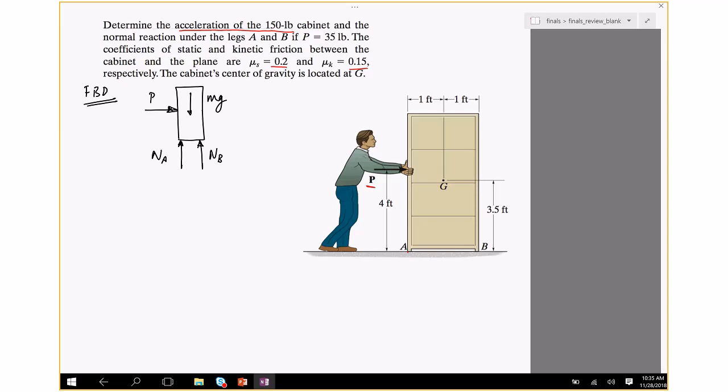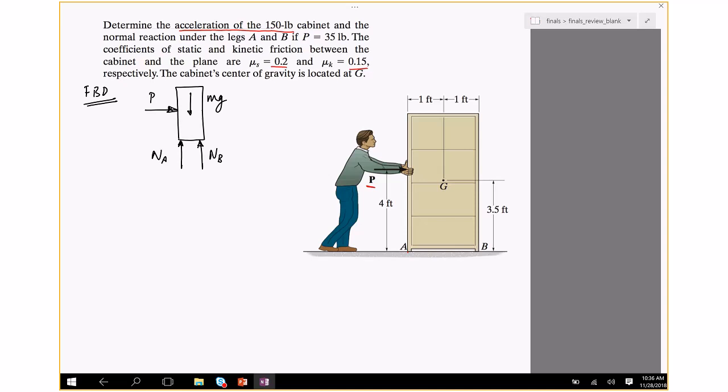Okay, so one thing about this problem is that I've not done a problem like this before in the class, nor do I think I've assigned any problem like it. This is like a rolling-sliding problem. You do not know if it's rolling or if it's sliding. First, you start by assuming it's rolling, and if that's not true, then you do sliding. Similarly in this problem, you do not know if the cabinet is moving with a steady state acceleration A, or it is just beginning to move. What distinguishes the two events is the coefficient of friction.